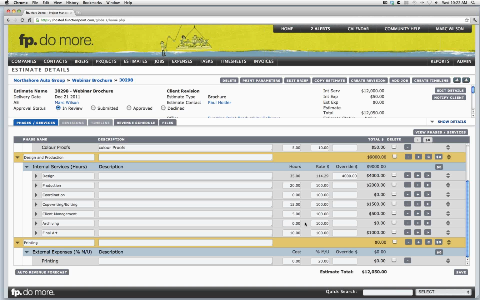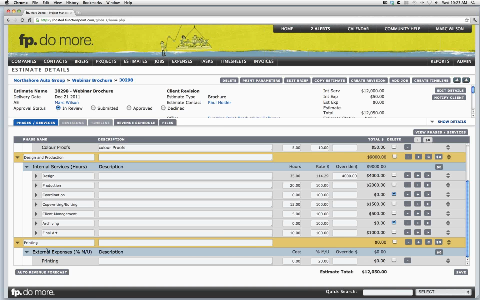So as opposed to deleting them one by one, all I need to do is click on this $0 value icon at the top. Selecting that marks everything with a 0 value for deletion, anything you haven't entered data for. This is particularly handy if you have a couple phases with a very large amount of services and you just want to put in values against the one that you need and get rid of the ones that you don't. When I click Save, they will go away, which we'll see in just a second.